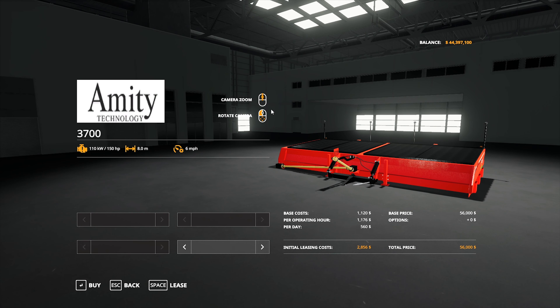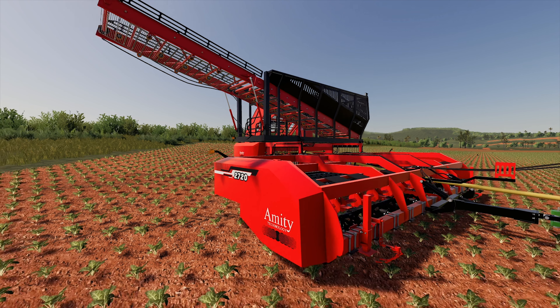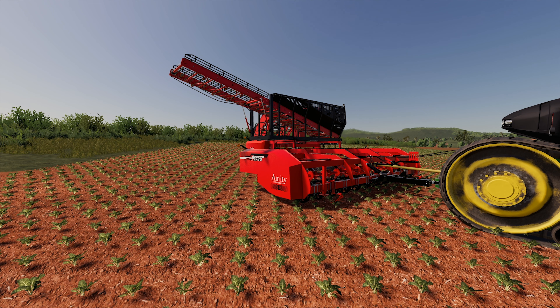Next, onto the real meat and potatoes — the 2720. This is actually the harvester, and I've been waiting for this forever because I like doing the odd crops. Even though sugar beet is not odd, I think it's tedious. So having something like this that's not the Homer or anything weird is really, really good. The texture work is extremely nice. The grating for — I want to say they're called vibrators — to knock all the dirt out, everything looks just so good. I have no complaints. It's what the game really needs, and modders need to get a little more appreciation than what they get.